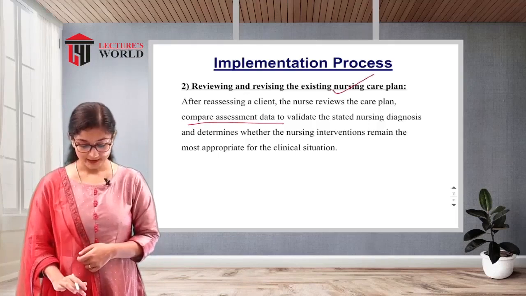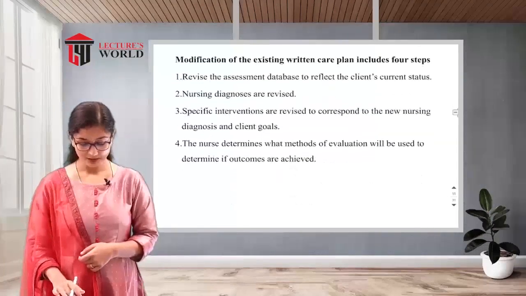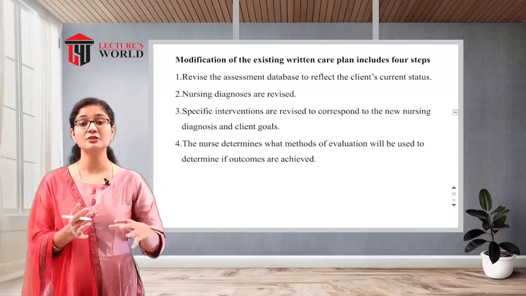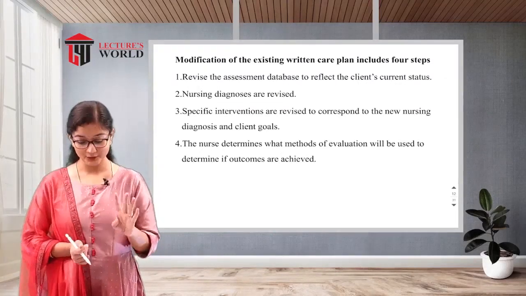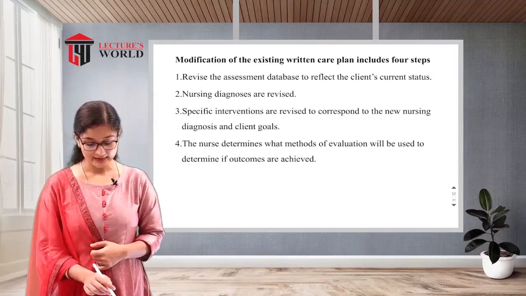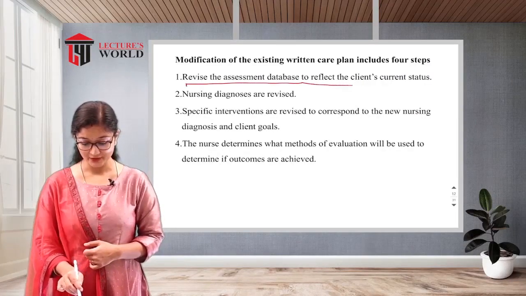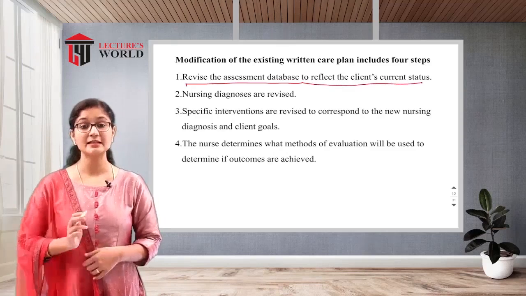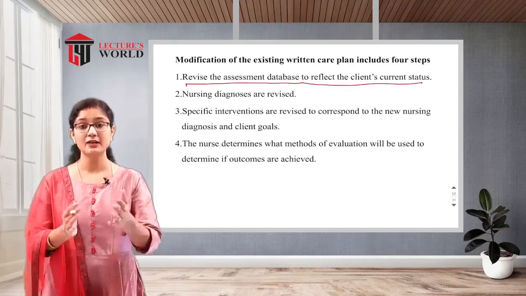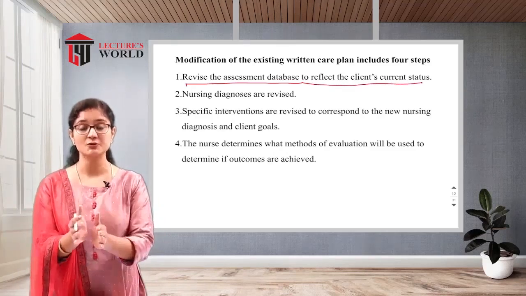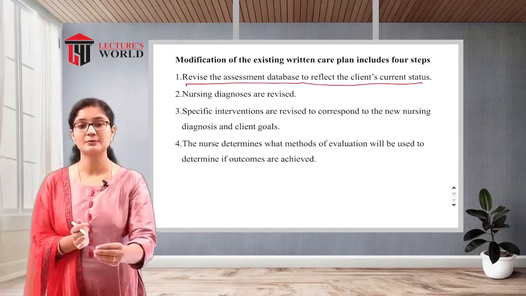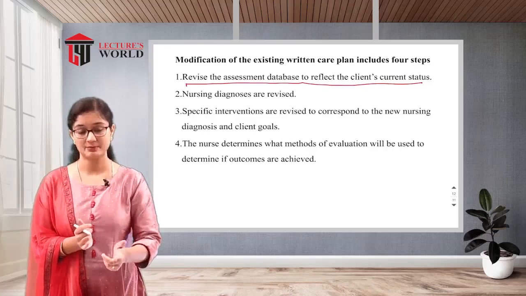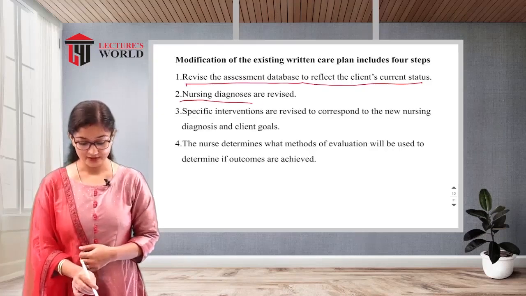Next, this is written for when you need to modify and make changes in your existing written care plan. There are 4 steps. First, revise the assessment database to reflect the current status. When he is having breathing difficulty, I will be trying to solve that problem. Now he was having very severe breathing difficulty, so I will solve that problem. So I am going to change my care plan. Next, nursing diagnoses are revised.